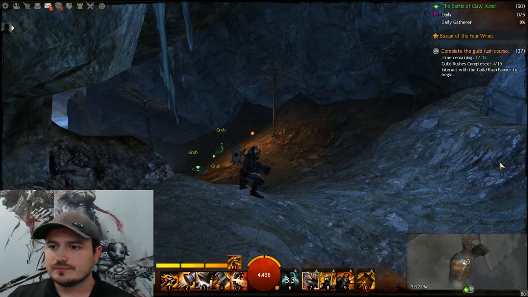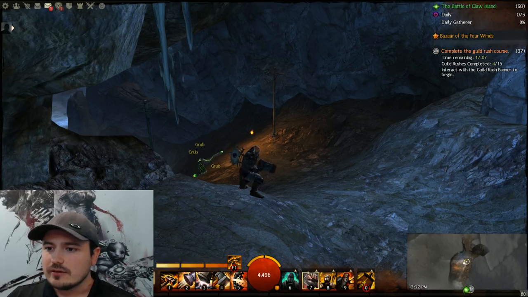Let's see here. What else do we have in the chat? Are guild leaders going to get back the ability to see the last on for their members? I don't know.